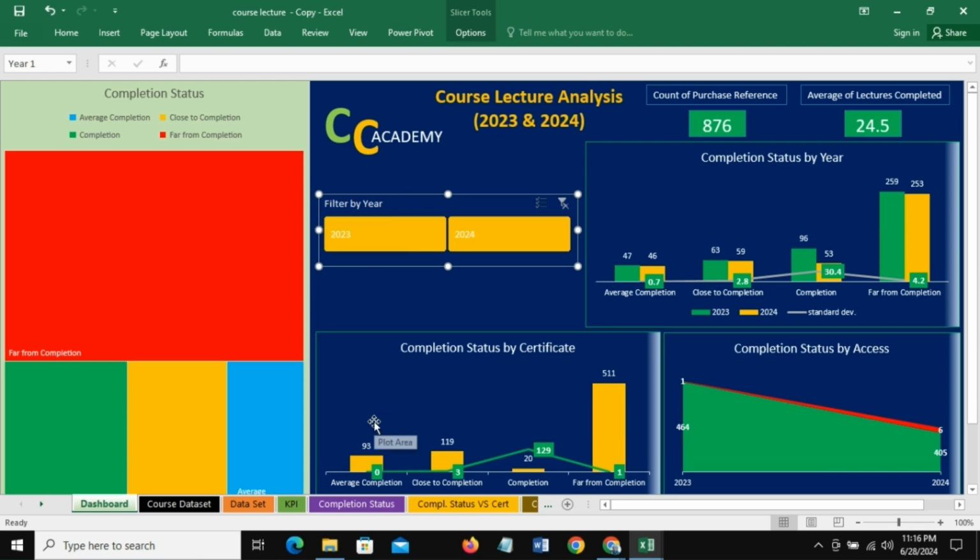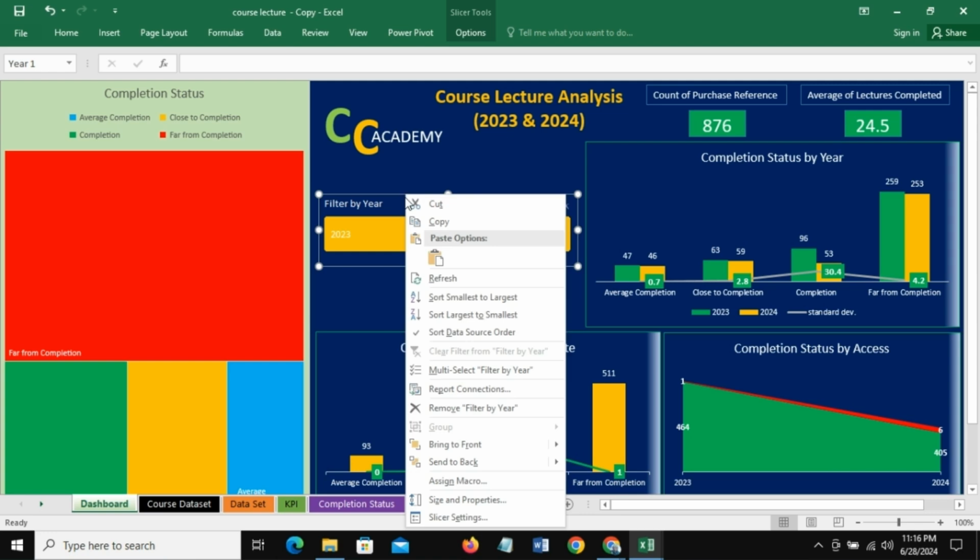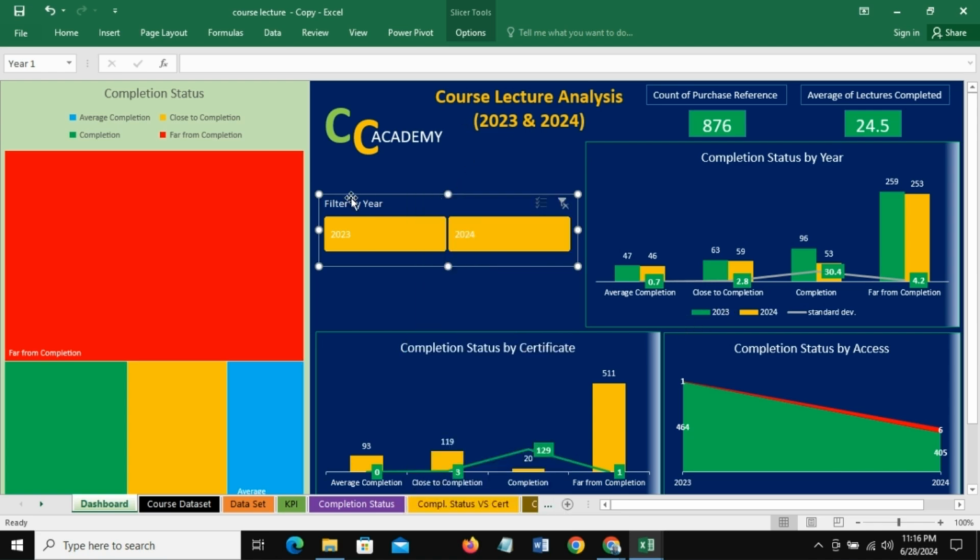Then finally right click on your slicer and go to report connection. It's like connecting your slicer to all the other charts you have created. If you don't connect your slicer to the other charts, it won't work.